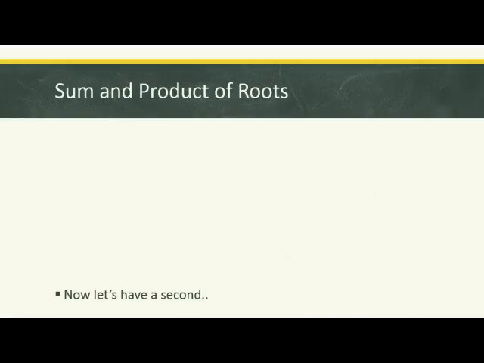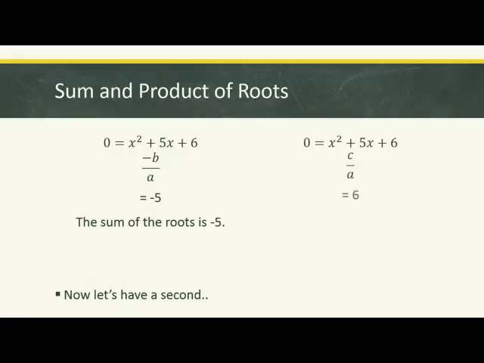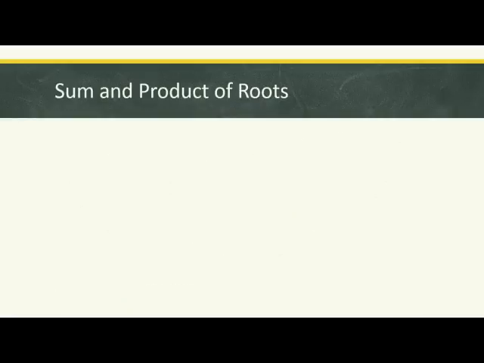y equals x squared plus 5x plus 6. The sum of the roots, which is expressed as negative b over a, will have an answer of negative 5, while the product of the roots, which is expressed as c over a, will have an answer of 6. Now let us have a second example.